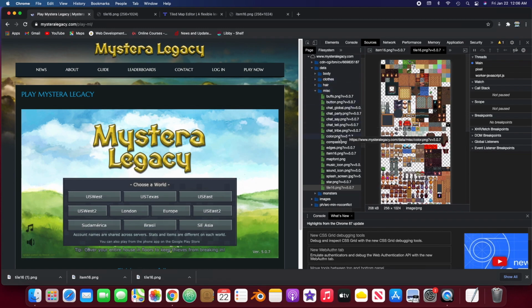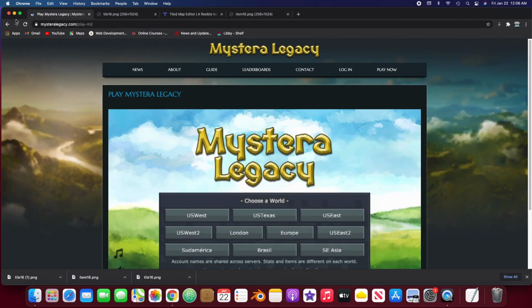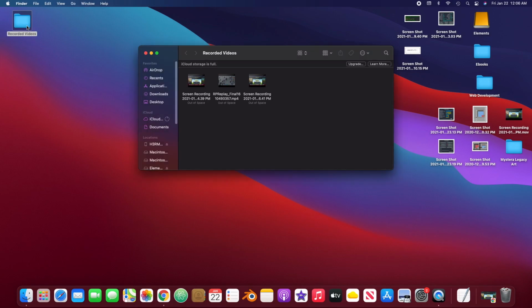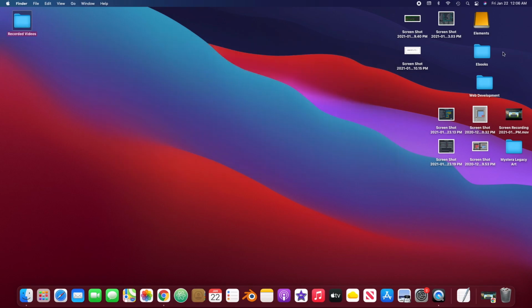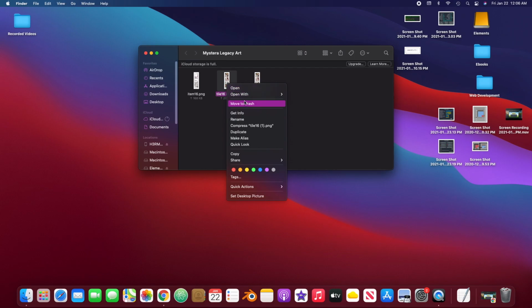Okay. If you really want to get into detail, you could also do the edges, but this is just a blueprint, so I don't really need that. Now, in terms of art style, I think we've got everything. Oops, nope, that's not what we need. Where are you? Here's the Mystera Legacy art. That's a duplicate, don't listen to that.